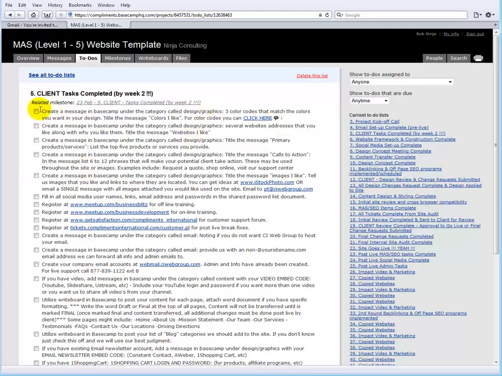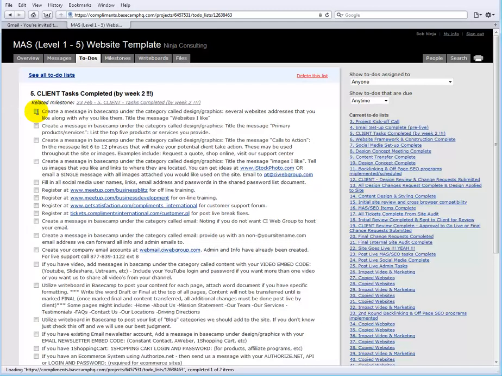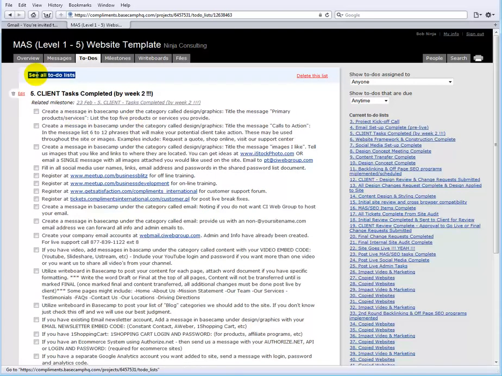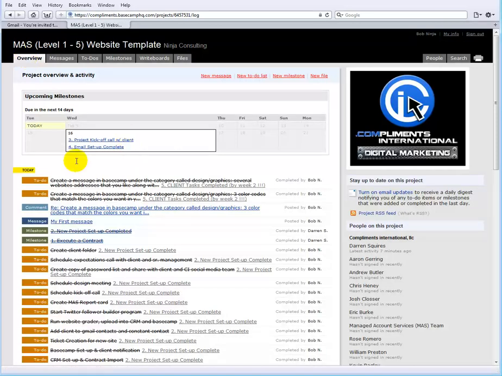Also, as he completes these, he can check them off by selecting that right there, and he can just select items. Now we're going to go back over to the overview real quick. Notice also that he can see all of the to-do items, not only this list here, but if he goes back over to the overview now, there are 2 more to-do items that have been checked off, and there's also a comment that is listed on here. So this gives a real good overview of everything that's going on.